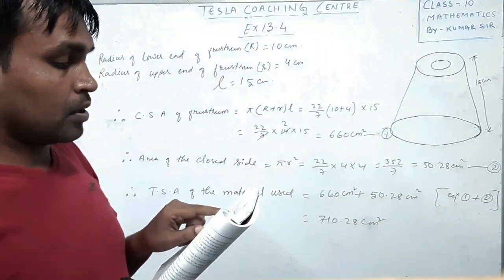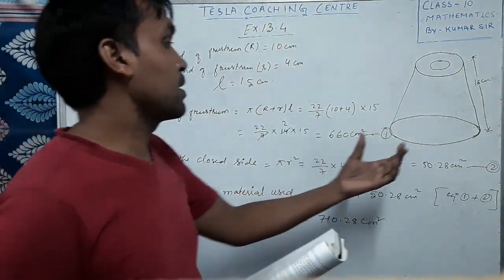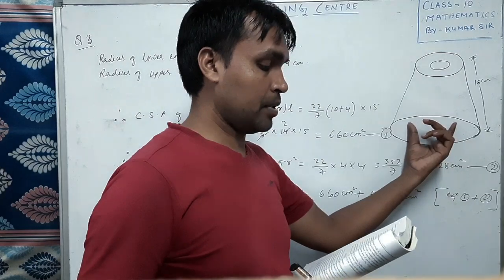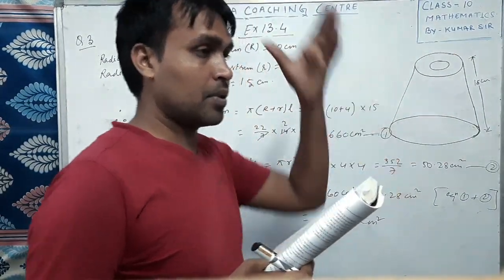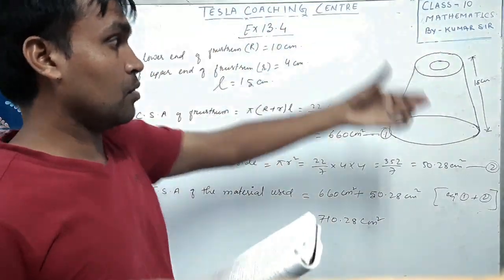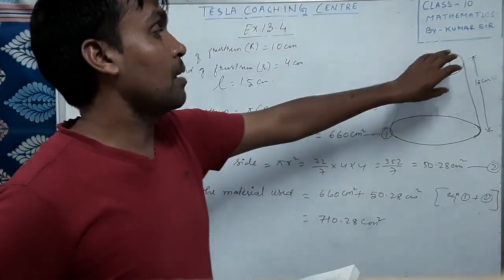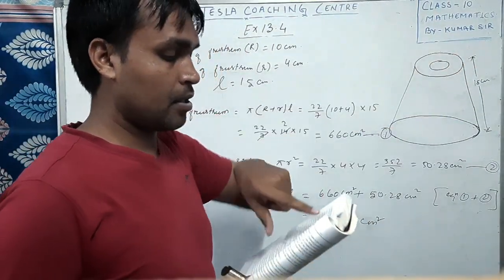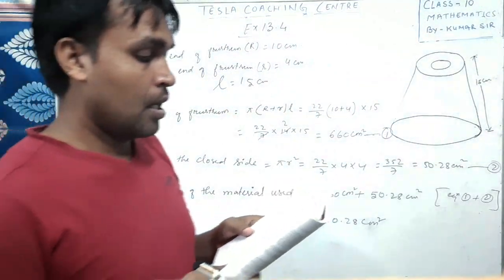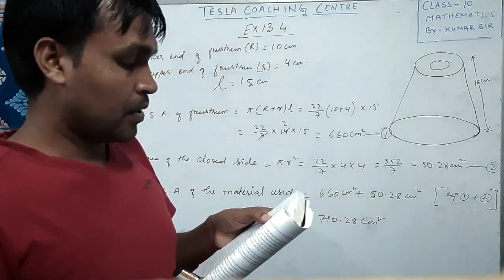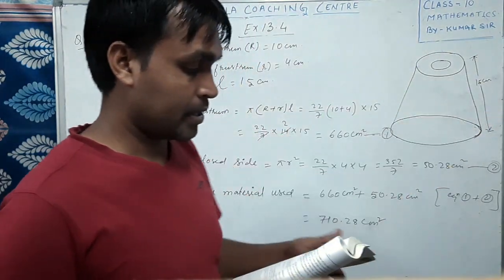If the radius on the open side is 10 centimeter, okay, that means this is the open side. Okay, this is the cap. So this is open, and see, one cap is to come, like a head type. So that cap only it is. So this cap's bottom radius is how much? 10, and the upper radius is how much? It is 4. It is given in the question. At the base is 4 and slant height is 15. So slant height is this one. This is slant height. So 15 it is given.